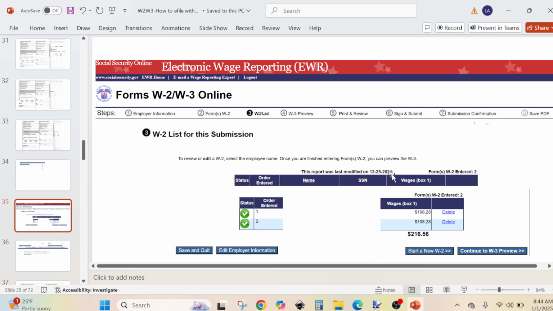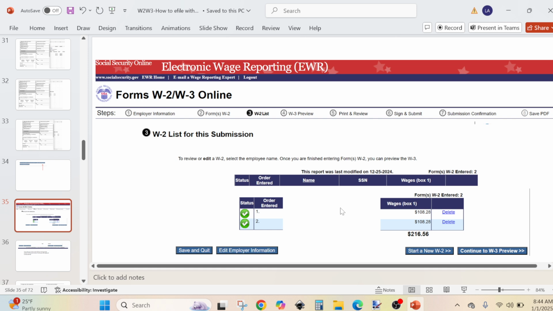At this step, if you are done entering the W2s and you want to double check your work, you can just click on the name. Then I believe the name will be highlighted. When you click on the name, it will take you back to the W2 for you to review.